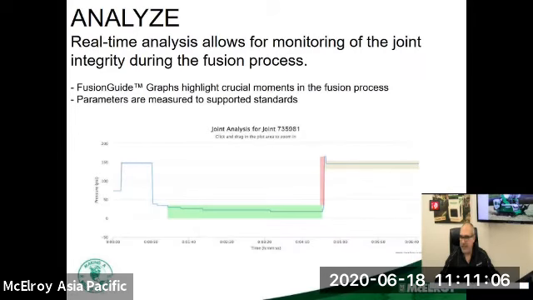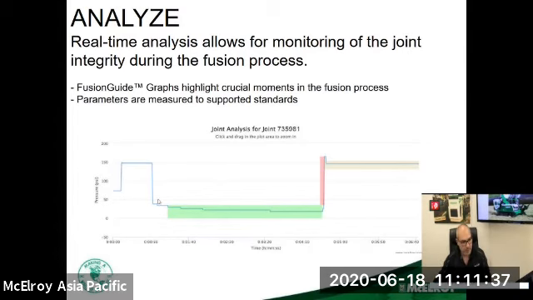Also, it allows us to analyze this data not only after it has been acquired, but during the fusion process. The Datalogger provides us with fusion guide graphs on the pressure graph, which highlight specific steps in the welding process.